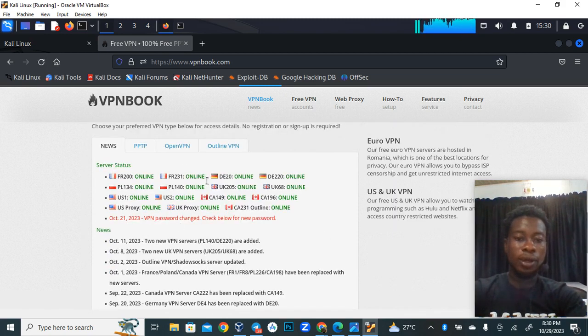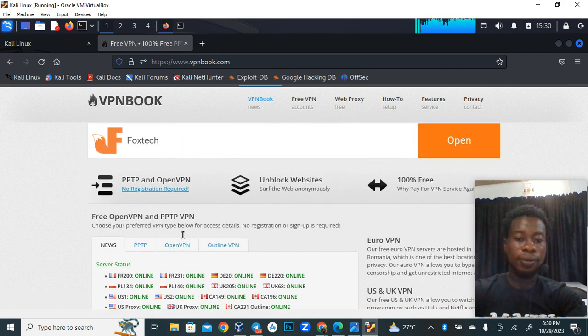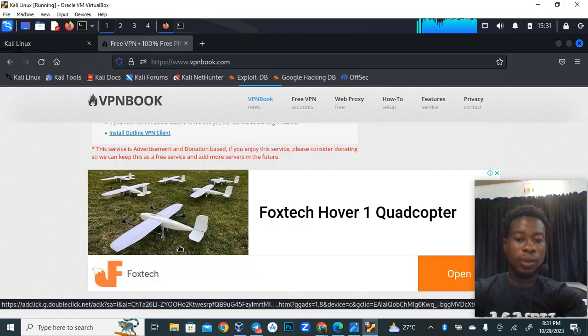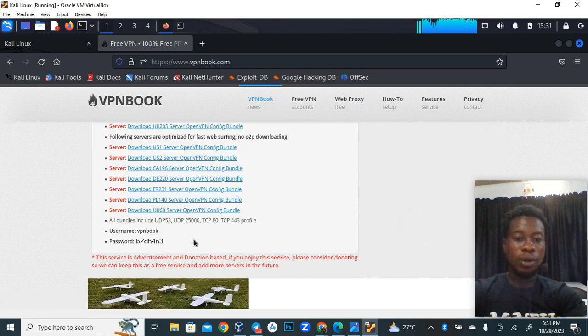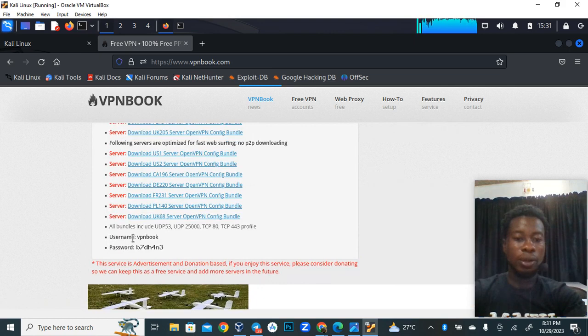Okay, so I'll go to OpenVPN, scroll all the way down, then we have vpnbook. That's the username. So I'm going to just copy this, or I can just type it in: vpnbook. Then the password is B7DH4N3.